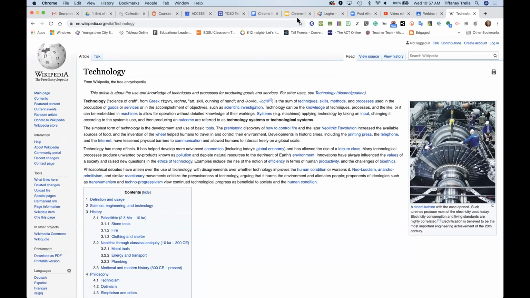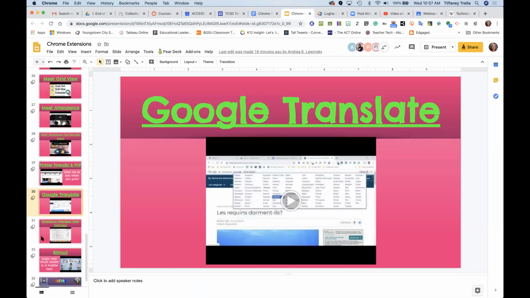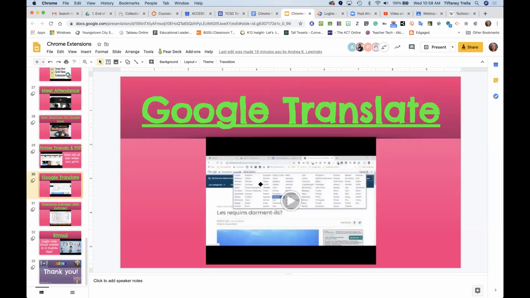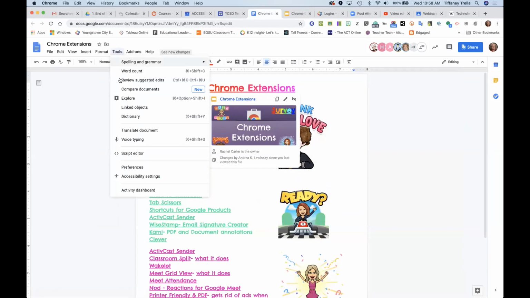I know that Ashley says, oh my goodness, this is so helpful. My students' parents couldn't find the progress book directions in Spanish last night. I know also in the video that's right there that it shows how to use it. You don't have to actually use the extension, but there's a part in Google Docs where it can translate also. Yes, if you're in Google Docs, and I actually have it up here, I believe it's in Tools. Yep, and it says Translate Document right here. So right in your Google Docs, it will translate the document for you. You don't even need to use that extension.